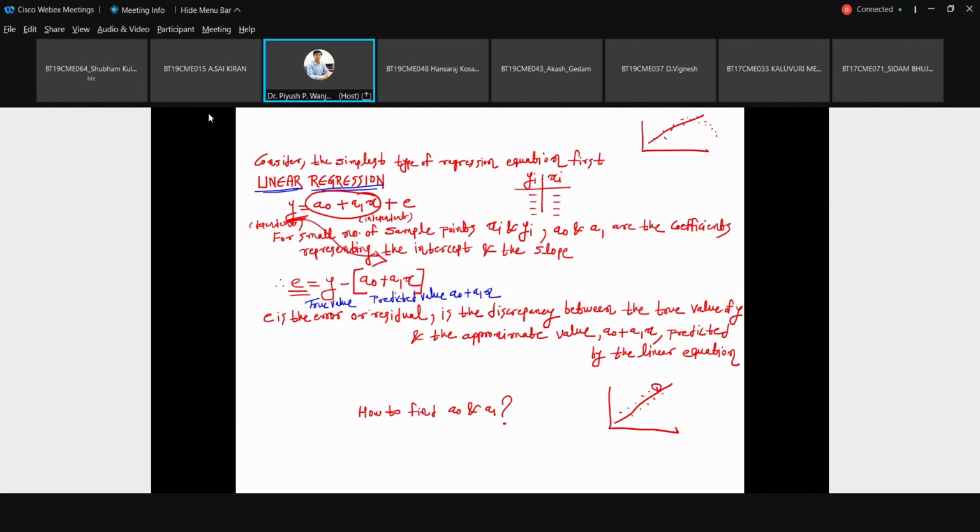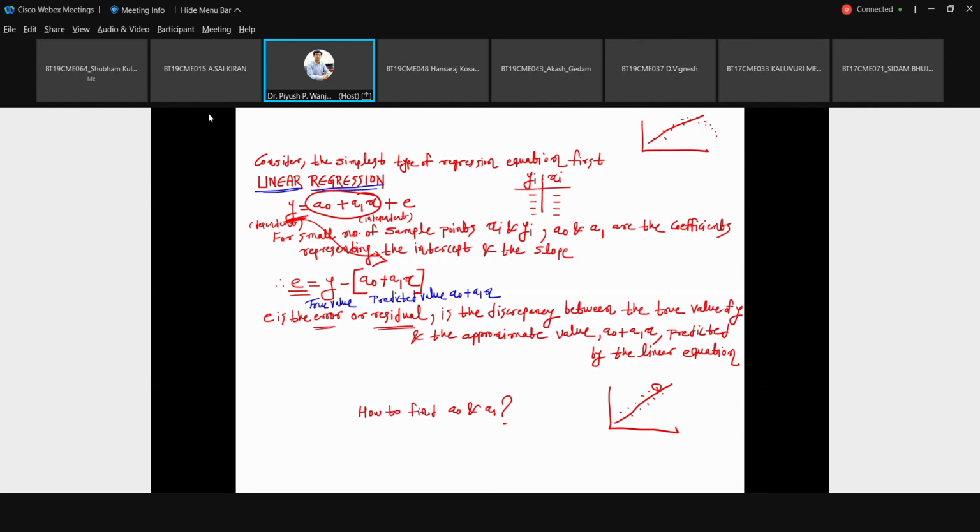Both are y: one is the true value, another is the predicted value. You take the difference between the two, and that becomes E. People call this error, or the residual value.